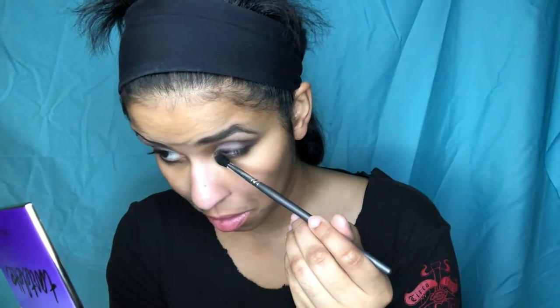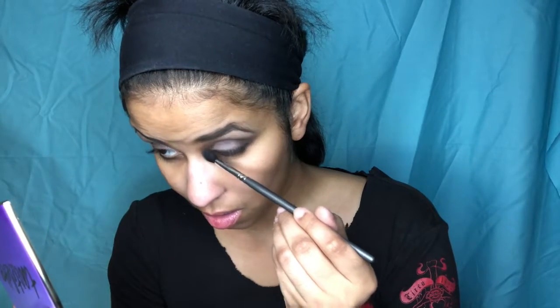Okay, one last little thing I'd like to do before I'm finished with this beautiful palette for tonight. I'm sure I'll use it tomorrow and the day after that. I got a busy week this week, so I think I'll be using it a couple times. Just gonna go ahead and give another little pop of color to the inside of my eye, the tear duct area. So just to get some on the bottom too, because I got it in the top and on the side, but not really on the lash line.